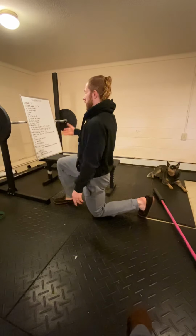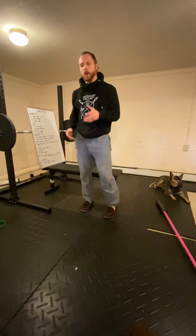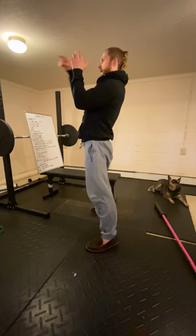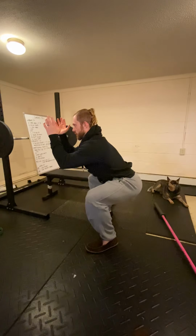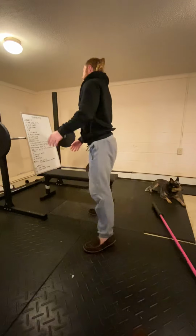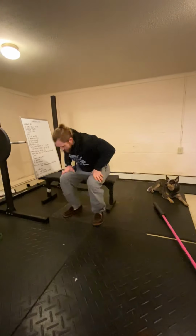And then for my wall ball and my thruster, again, the points of performance you're looking for: if you're doing a wall ball, the ball should block your field of vision the whole time. So every time during the squat, I should be looking straight ahead, and that wall ball should block my field of vision straight in front of me. So I should never be able to see past the ball as I go through here. And with all those movements, we're always looking to go below parallel, so get into that full squat position.